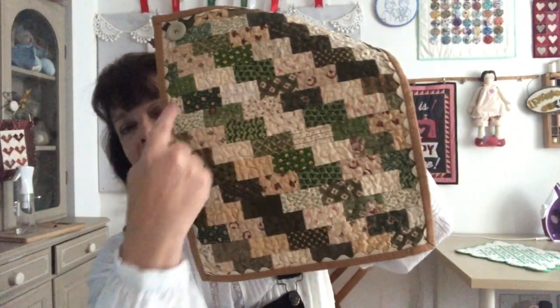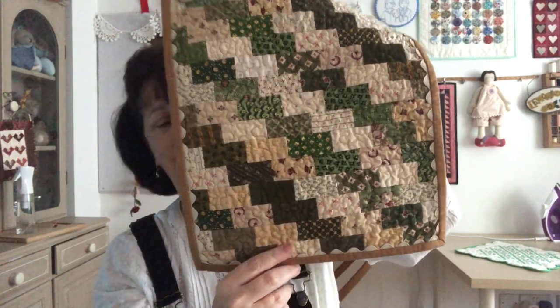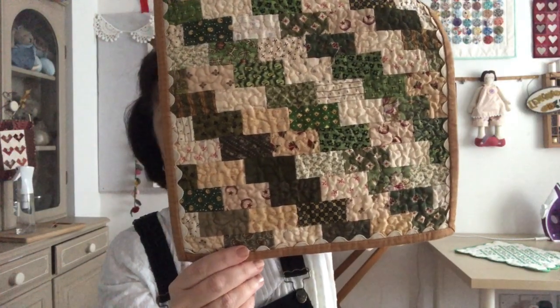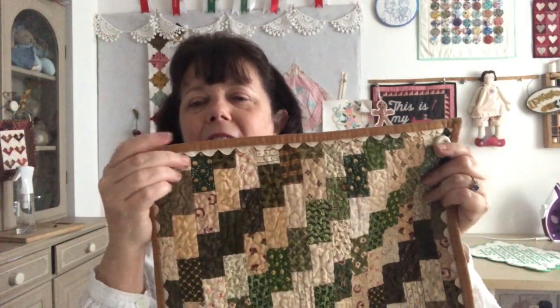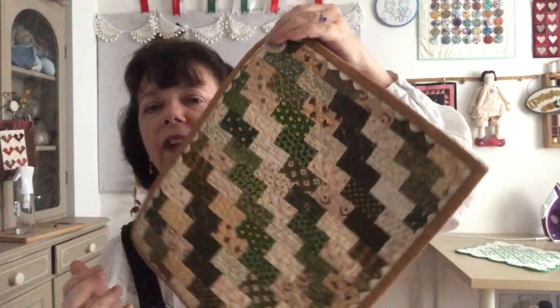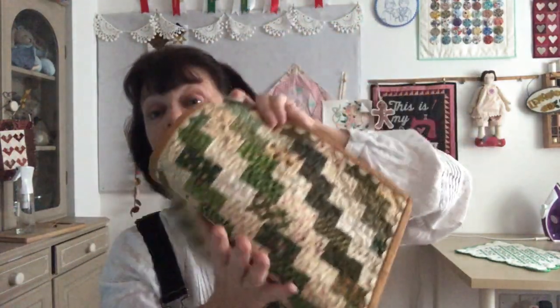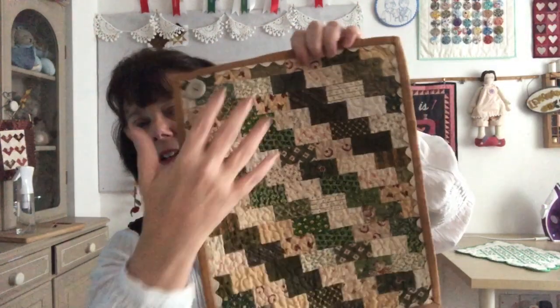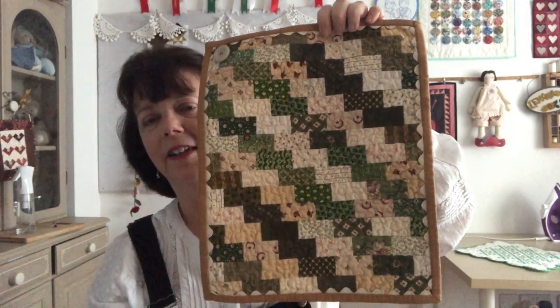What inspired me to make it is our neighbour has an apple tree in his garden which overhangs, and every so often we go and pick the fallen apples, and peel them and make them into apple crumble. And the green reminds me of peeling the apples, as you peel it with a knife down. So that one's called apple crumble. I really like putting rick-rack on things, and it's just got a little button and it just hangs by the button. It probably would work well just as a pot holder. But yeah, really like the way that the colour dips in and dips out. Green, white. That's that one.